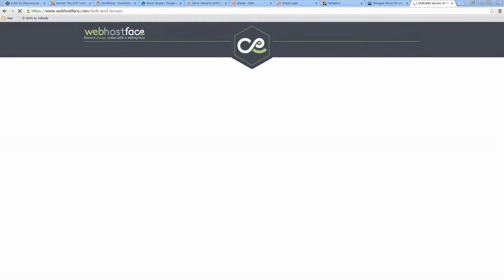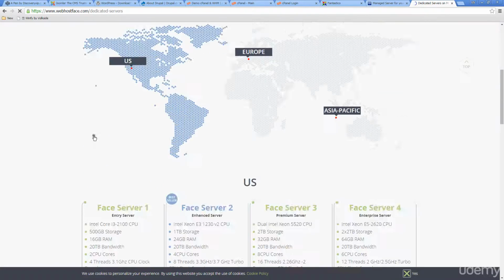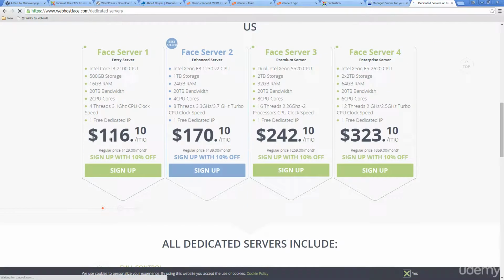And then the last one there, they had the dedicated server. So dedicated servers are going to be all to your website. As opposed to shared, dedicated is going to be all on your own. It means that this server, this machine, is only going to be used by your website. So these are going to be the most expensive packages.